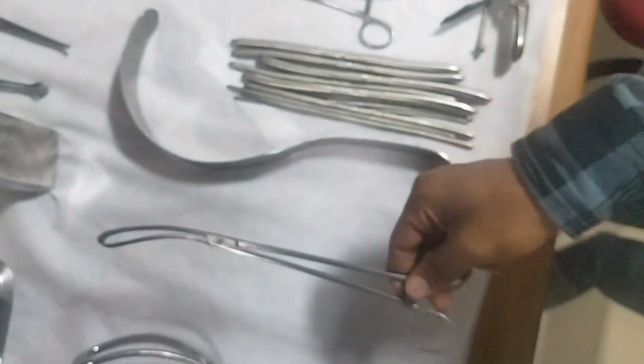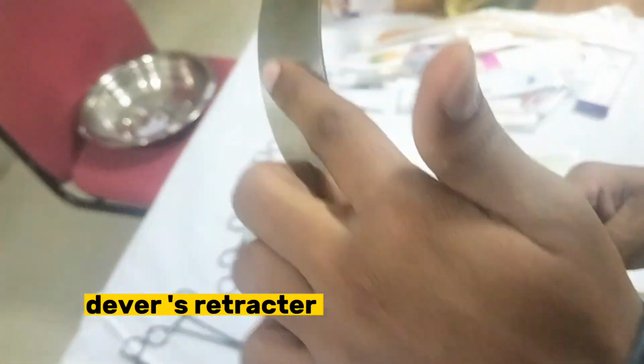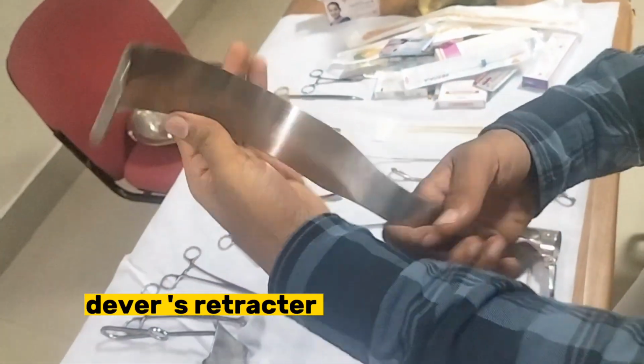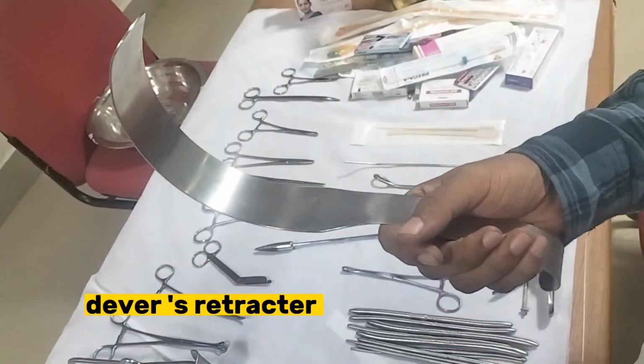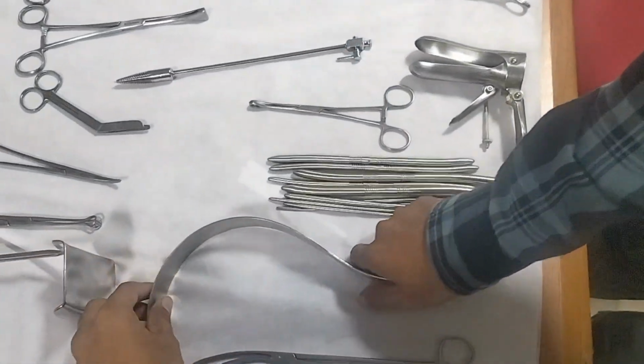Okay, this is a multiple tooth vulsellum. Here you can see this is a curved thing, joint, blade, finger ring, and 3 ratchets. Here we got Deaver's retractor with curved blade and long shaft and holding like this, and used for obstetric cesarean sections, laparotomy, abdominal hysterectomy. Okay, and in surgery it is used to retract the liver.